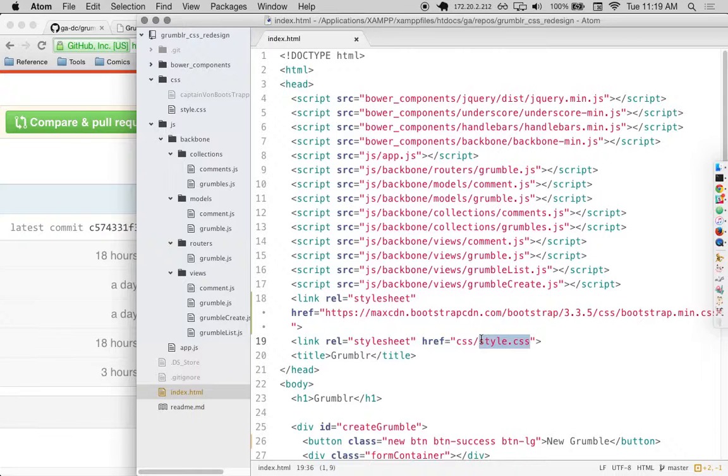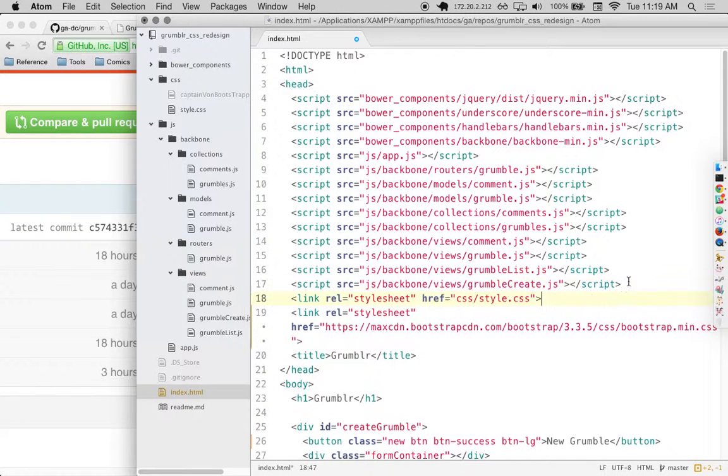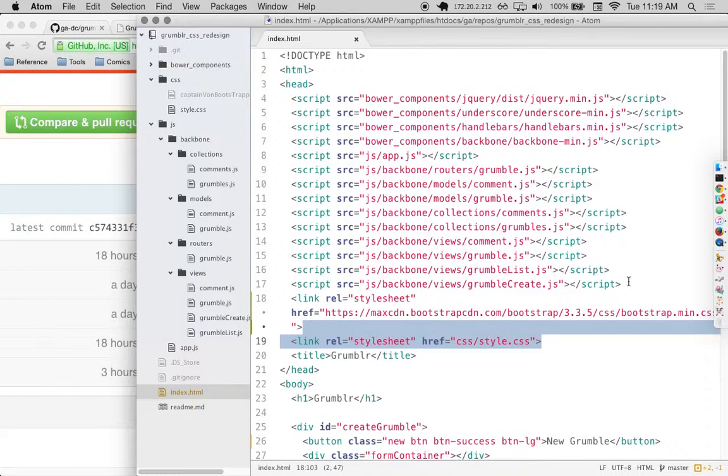I don't know. But I would want to put that after Bootstrap, because if I put it before Bootstrap, then Bootstrap is going to take precedence over my style sheet. The other way, my style sheet is going to take precedence over Bootstrap. It may not make any difference at all. If I name things so that they don't conflict with Bootstrap, it won't make any difference, but it might.